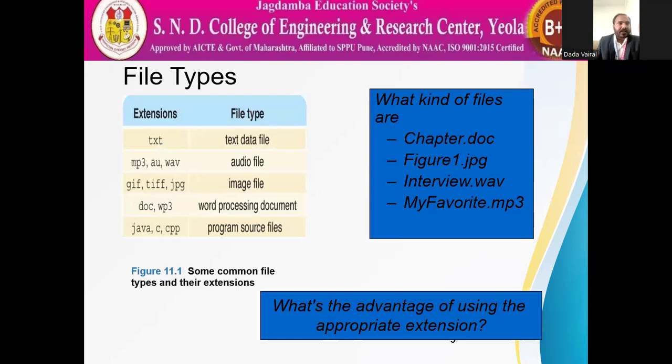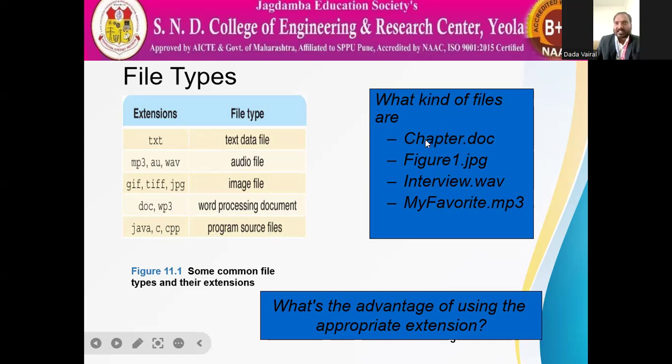See, if the extension is .txt, that is a text file. mp3, au, wav are all audio files. gif, tiff, jpg, jpeg also are there, those are images. doc, docx are word processing document files. java, c, cpp, py are all source files.